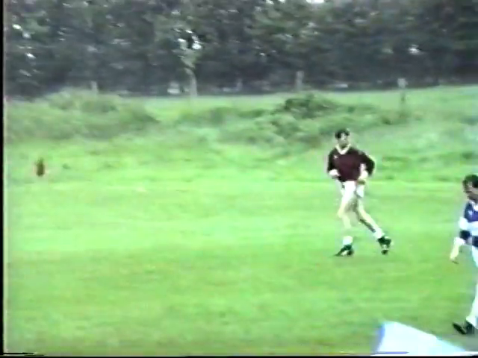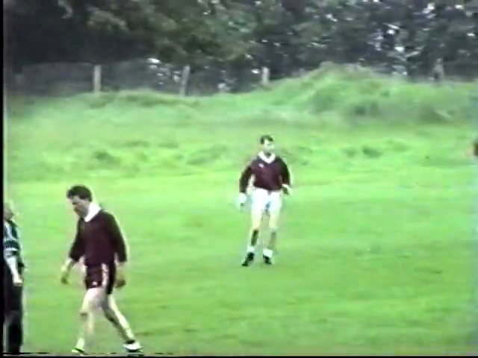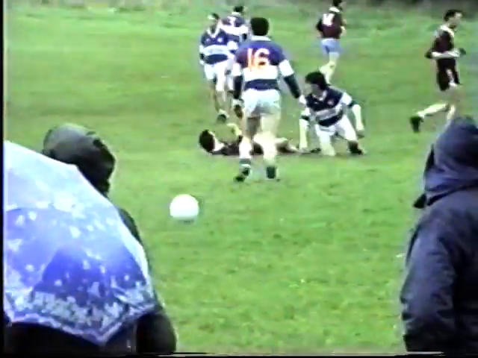The ball is, it's disallowed. Referee said he was in the square. Ball up the field again. Paul Jordan going up for the ball. Oh, he's pulled to the ground and a free in for Daingean.